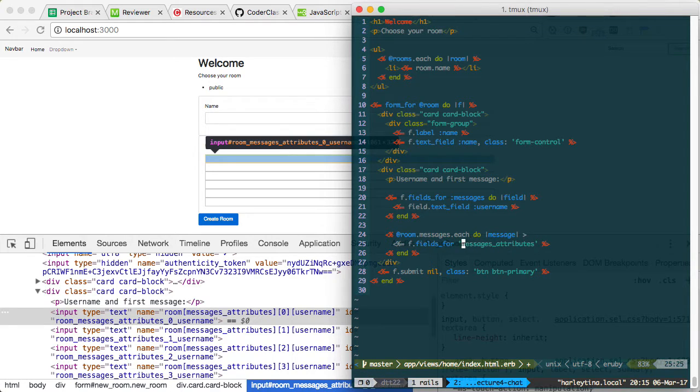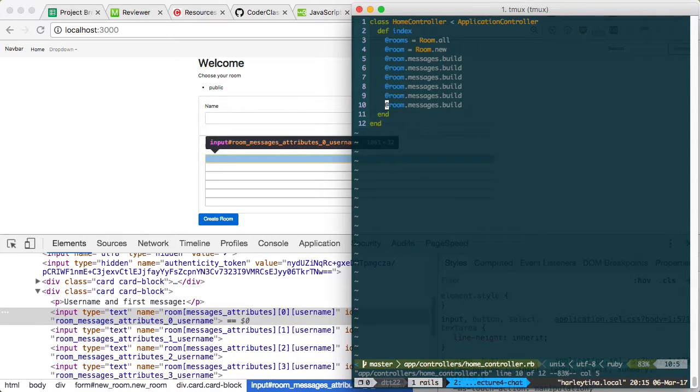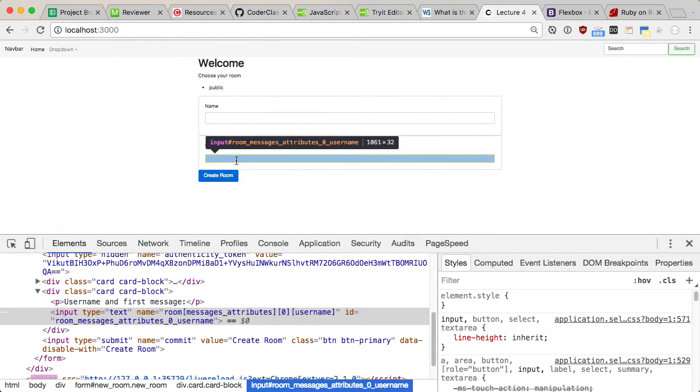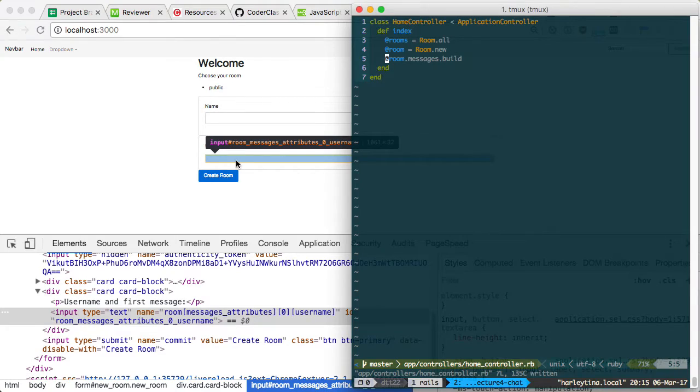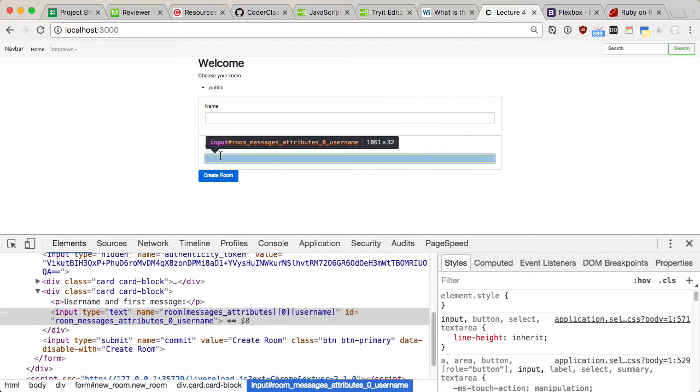Okay? So this one detects that room.messages is an array, so it will do more than one. So don't be too surprised. I only create one message here. So I always only have one. So back in here I only have one. Yeah? If you already have existing messages in that room, it will display everything. Then you can edit them and submit. That's quite nice. Okay, so how can I create a room now?